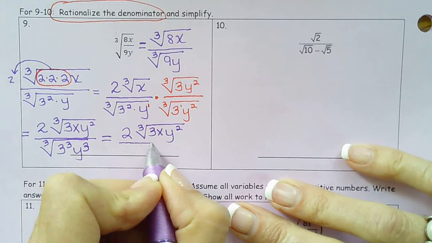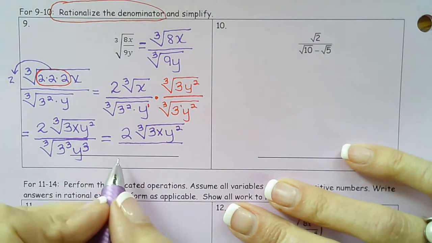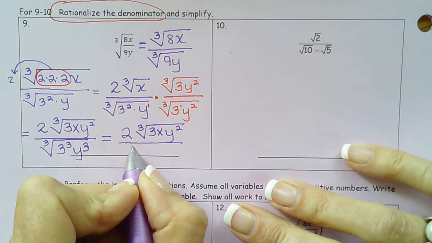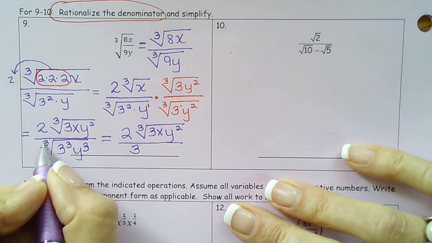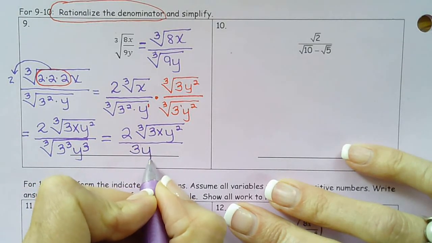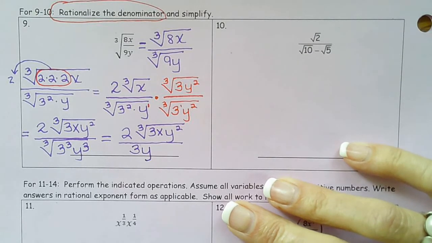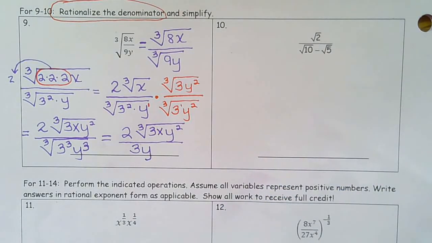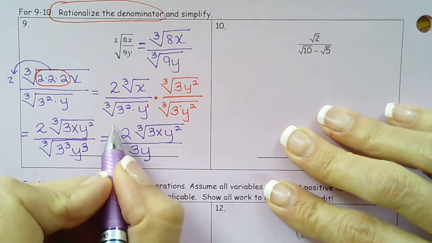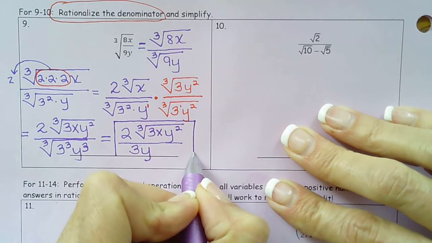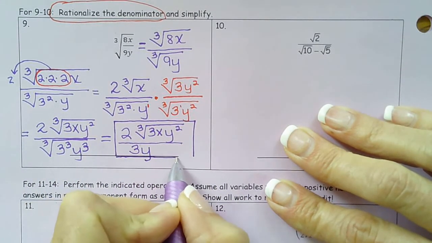So make a perfect square if it's a square root. Make perfect cubes if it's a cube root. So 3 divided by 3 is 3 to the first. 3 divided by 3 is y to the first. And look at that, no radical in my denominator now. And that last semester was one of the most missed problems on this test. So that is a good one to put a star by, highlight.